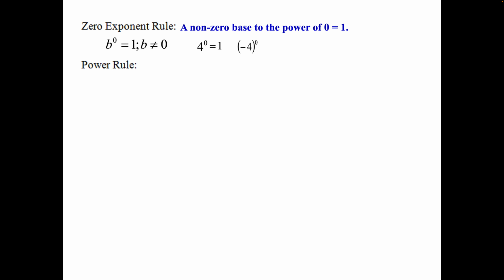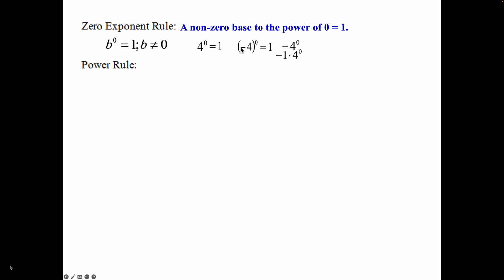Now, in parentheses, negative 4 to the 0 power, the base is negative 4, all in parentheses, that whole thing equals 1. Now, negative 4, not in parentheses, raised to the power of 0, is a trick question. By definition of a negative number, whether it's on the inside of the parentheses or there's no parentheses at all, negative 4 is technically negative 1 times 4, then to the power of 0.